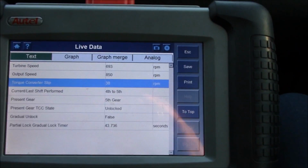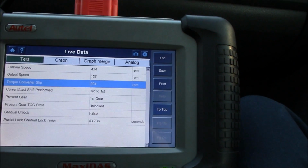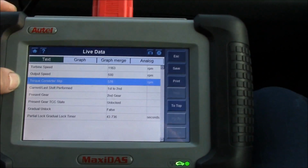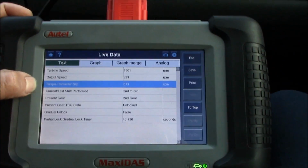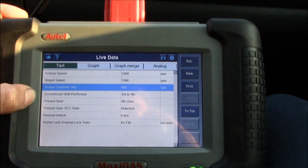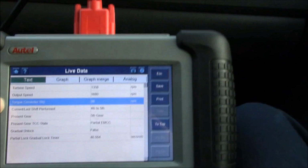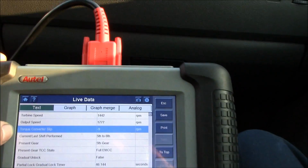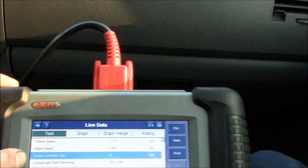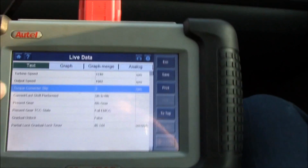This is the one with the triple clutch converter. It works really, really good. Nothing like it said on the paper, that it was going to have a firm lockup engagement. Here we see it's in 4th gear, carrying shift performed 3rd to 4th. That's 5th gear. Lockup went in. You can actually hear the turbo kind of relax a little bit. That's 6th gear, and we're doing like 1200 RPM at about 60 miles an hour.